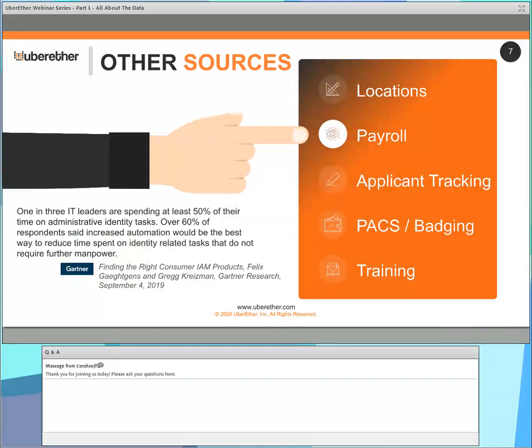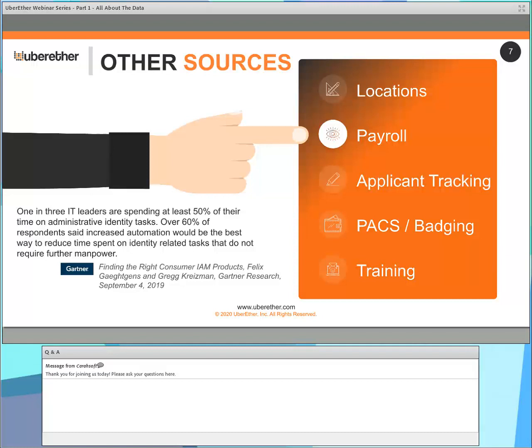So some other sources of data for employees that we regularly see. So location information, right? Which building? Well, we're all at our home offices at this point in most cases. But when we're back in the office, which locations are we allowed to be in, right? That might integrate with the PACS system and determine what doors I'm allowed in, what part of the building am I allowed in, the data center, am I not allowed in the data center.